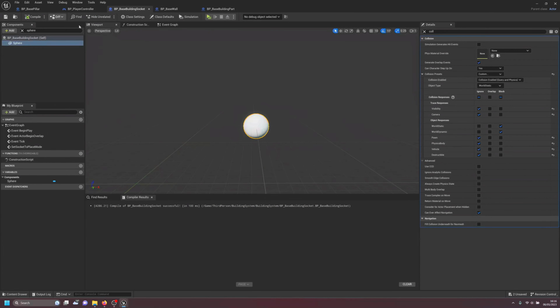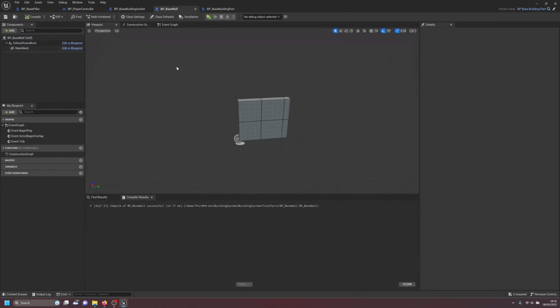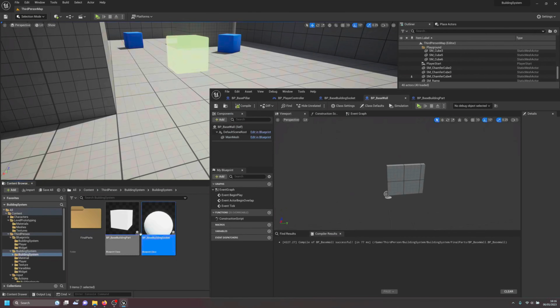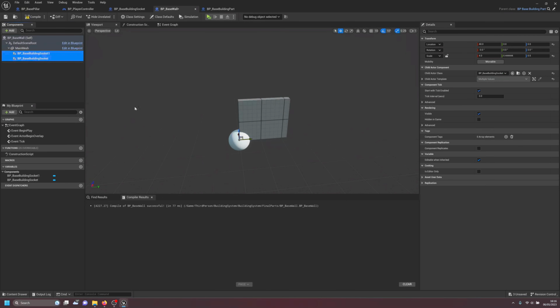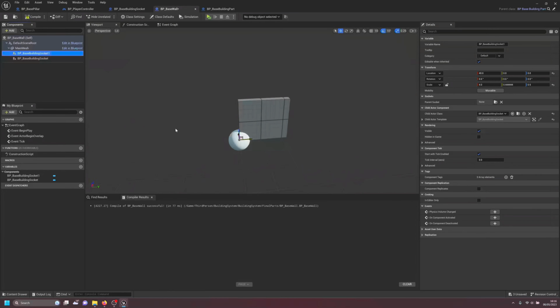So let's try to do the same here for the wall. Okay, so let's do the same thing for the wall here, which is really cool. So let's get the wall and let's add a couple of sockets in there. So we're gonna add 1 and 2. Now it's gonna open up this, do that here. And let's call this socket 01 and then socket 02.